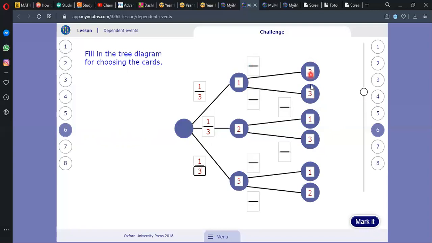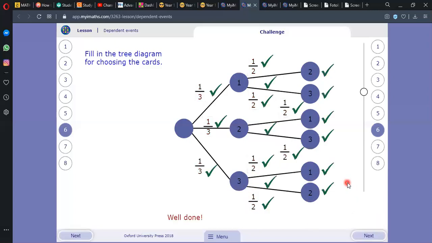Okay? So because that's what you have left, the probability of picking is going to be definitely, either you are picking 2 or you are picking 3, it's going to be 1 over 2. Okay? And definitely also 1 over 2, because there are 2 cards remaining. Okay, so your probability of picking whether 2 or 3 is definitely 1 over 2, 1 out of 2. And the same thing happens for the others, the same explanation for them. It will also be 1 over 2 all through like that, and 1 over 2 here as well. The marks, we have it all correct.